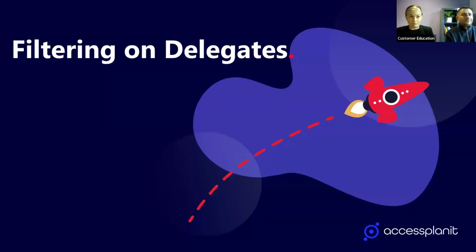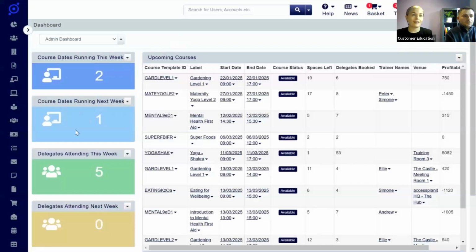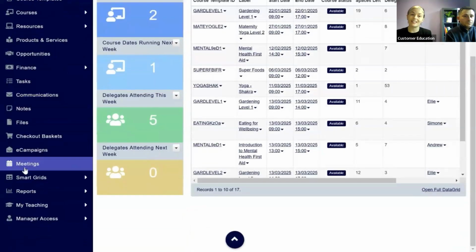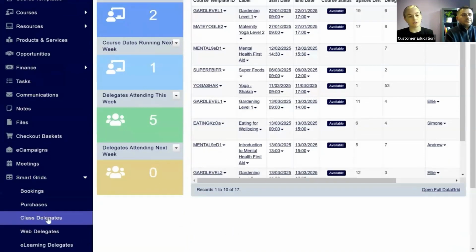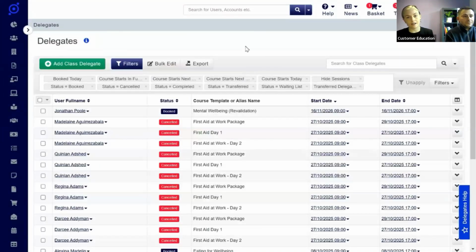Yeah, nice. So starting with those delegate data grids, before we get into our must-have list for today, we're going to have a really quick overview of the really common filters that we recommend everyone has in place. So this will be a quick whistle-stop tour of some common ones. Of course, starting in the smart grid, we're going to use the classroom delegates one. So open up that smart grid where all the delegates are. Obviously, your filters all live inside this filters bar.